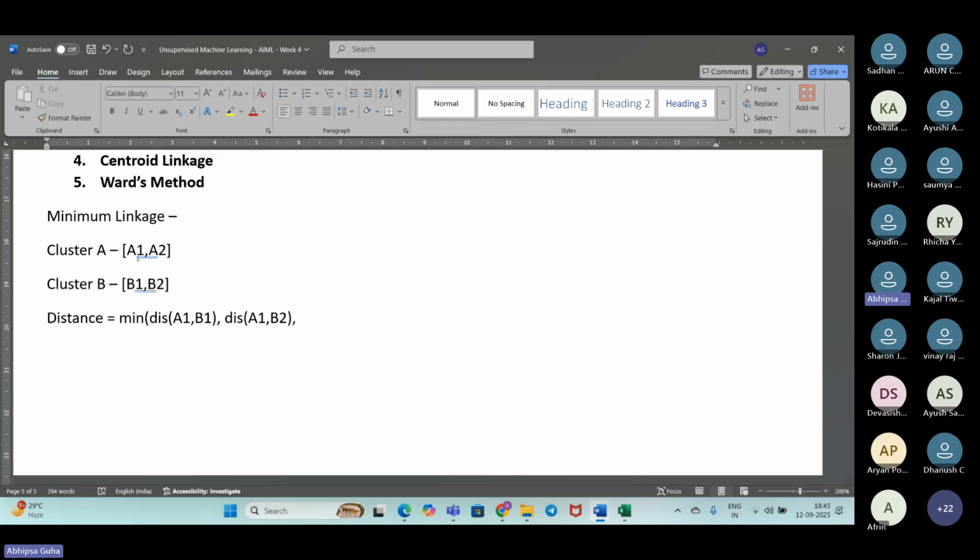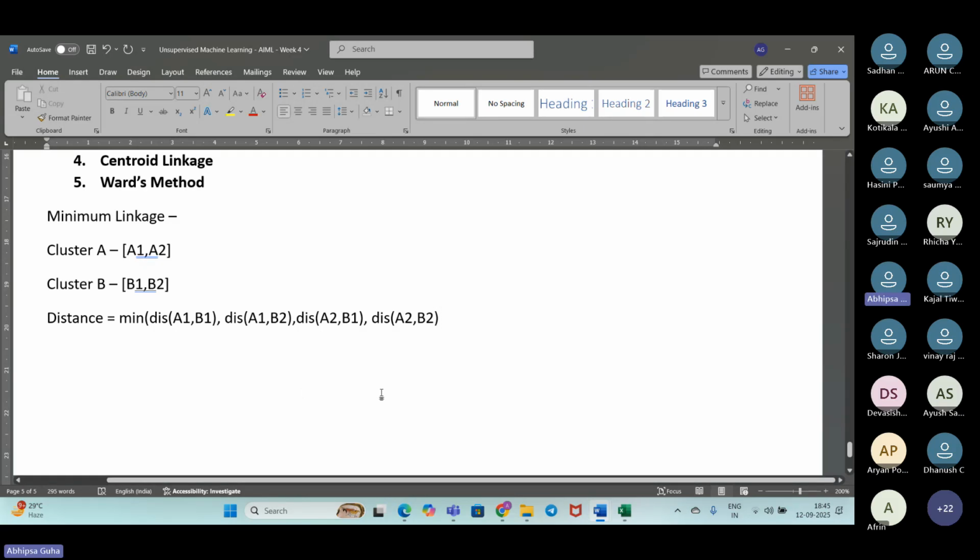Now, we'll be taking distance A2, B1, and we'll take the distance A2, B2. Fine. So this is how we'll just take the distance.